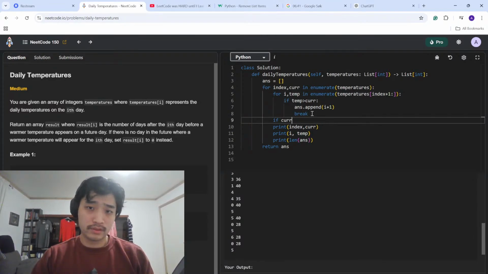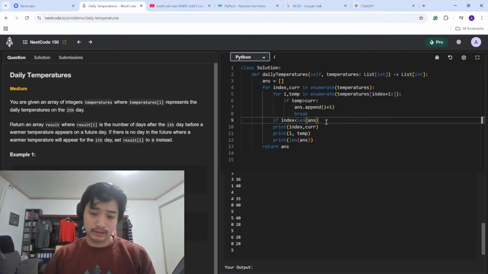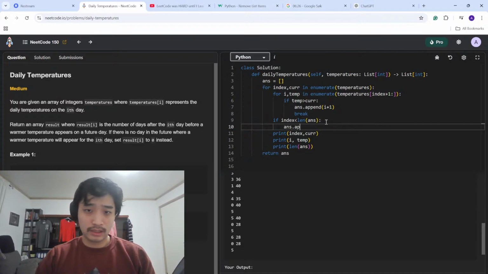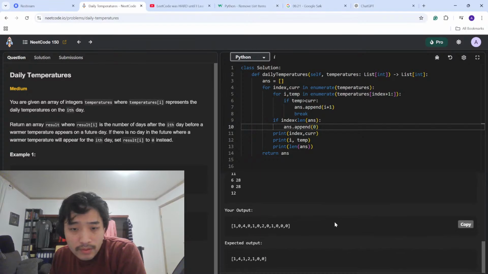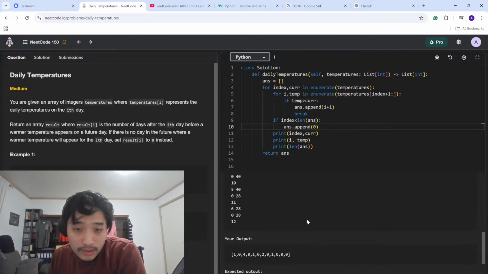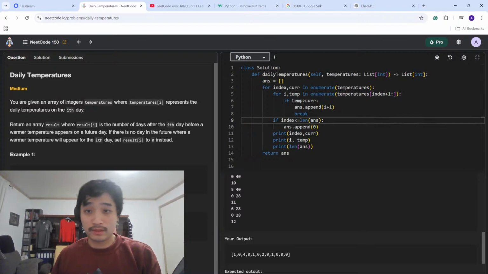If cur, not current, but the index of current, is less than len of ants, and append 0. Because it adds every time. Well, again, give me a second. Less than equals to len.